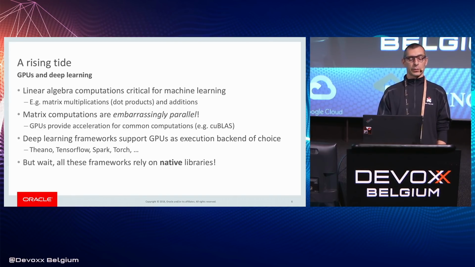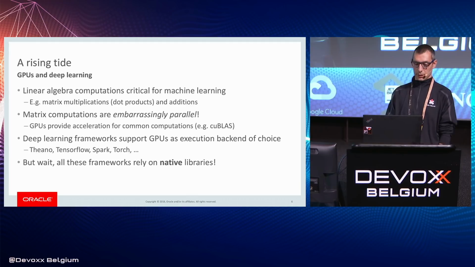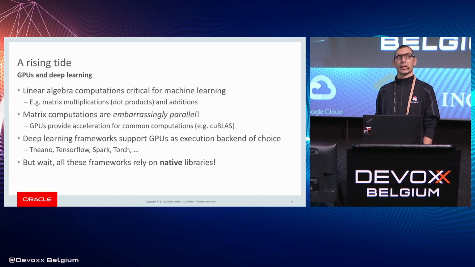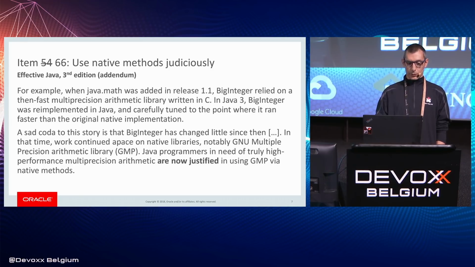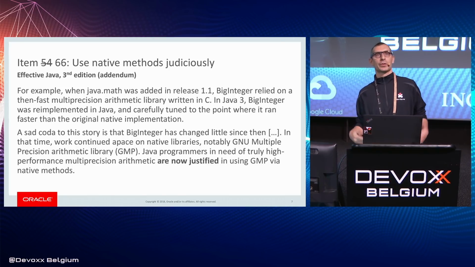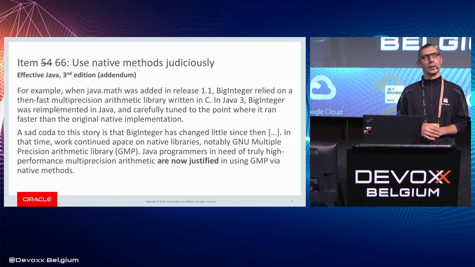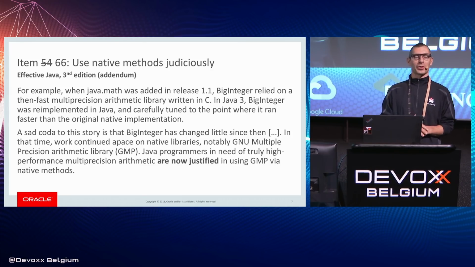And it's not a surprise that the most popular machine learning frameworks adopt and take advantage of the GPU acceleration that is made available by recent GPU cards. The problem is that all those frameworks at some point need to access some native library in order to take advantage of this acceleration. So basically we are starting to see a shift. Previously we said to developers, well, you should try to write your application in Java, and you were kind of considered dirty if your application wasn't 100% Java. Now, today, things are a little bit different.